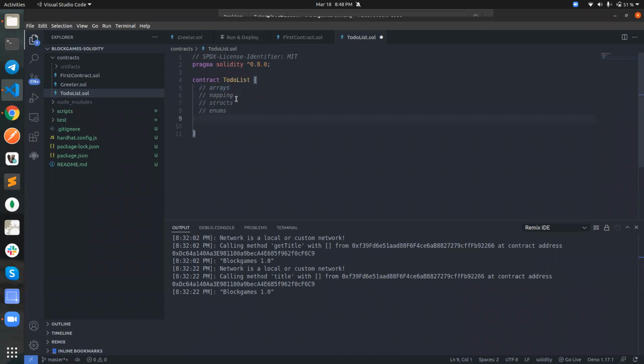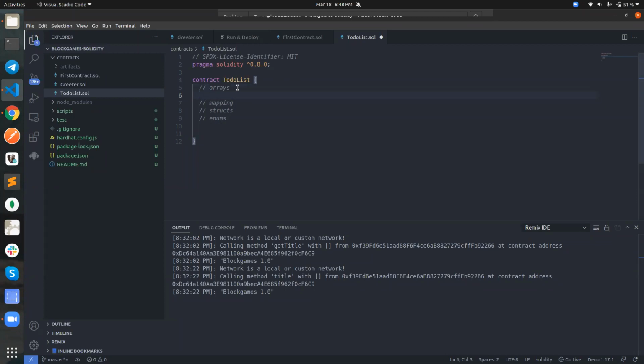Okay, yeah. So arrays, you can think of arrays as lists. Arrays are just like lists. Just think of a list of items.